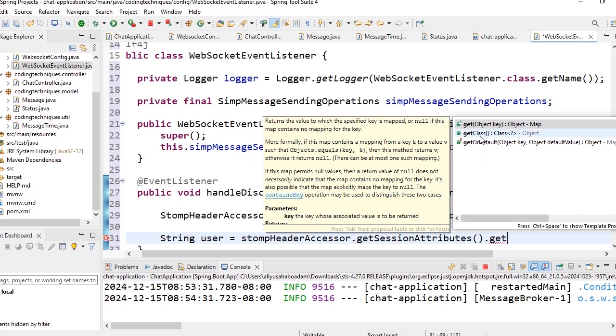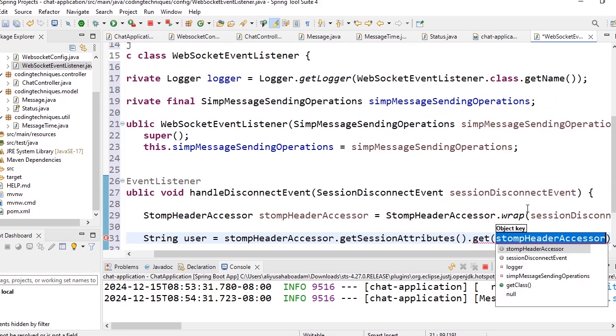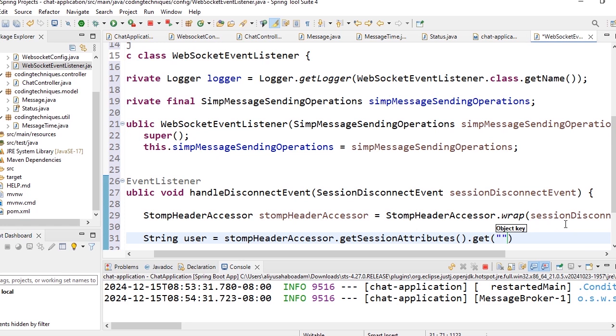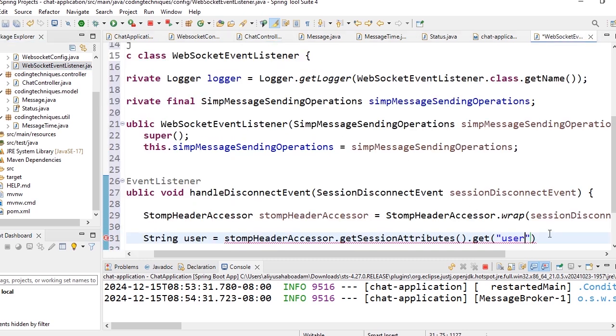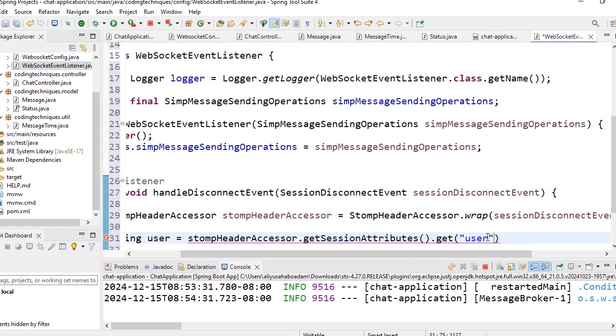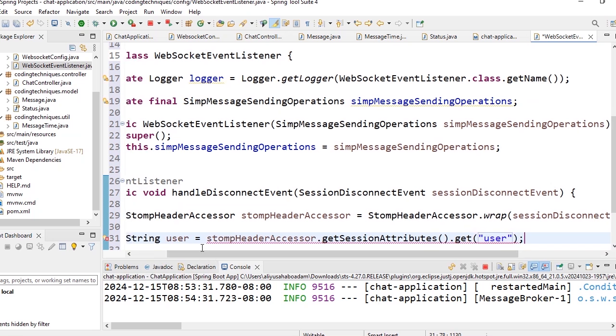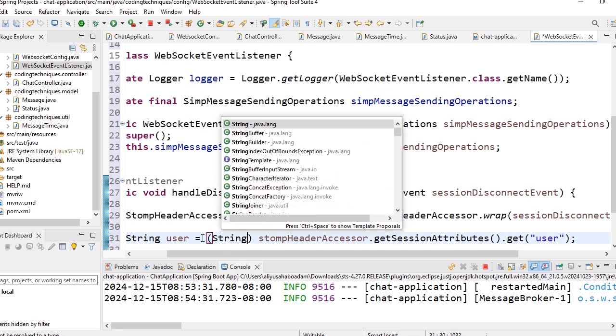So the attribute, that is the key, is user. And to confirm, here inside the chat controller, here is the key, so we'll get it by user. So let's go back to the WebSocketEventListener. That is all we need here. It is an Object, so we need to cast this to String.